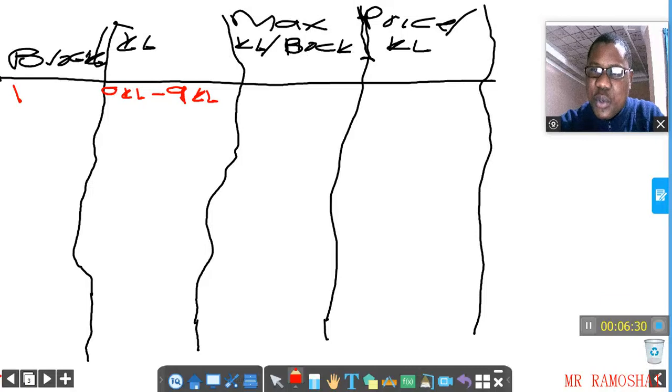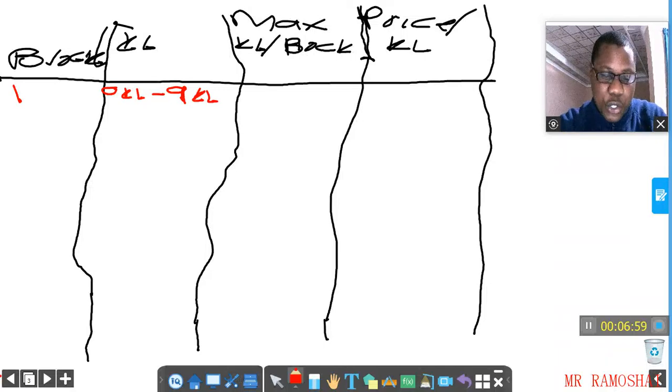So my question is, are you going to count 0 kiloliters? You're not going to count them. You cannot count 0, because you're not going to consume them. If you consume 0 kiloliters, that means you didn't consume anything. So we're going to start counting from 1. Right. So guys, here you can use 2 things, but here we're going to use 1 thing. I'm going to tell you when we go to the next block. Alright, here guys, you're going to start counting from 1 kiloliter up until 9 kiloliters.